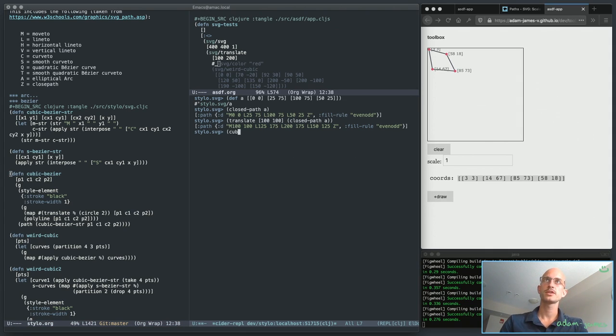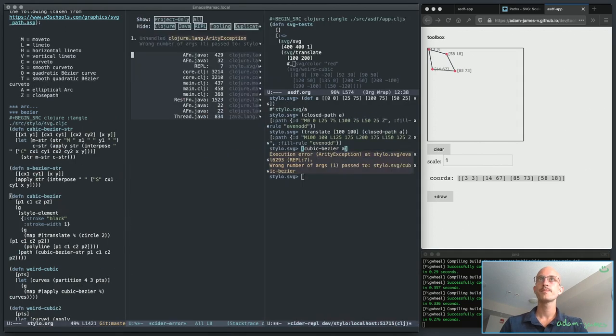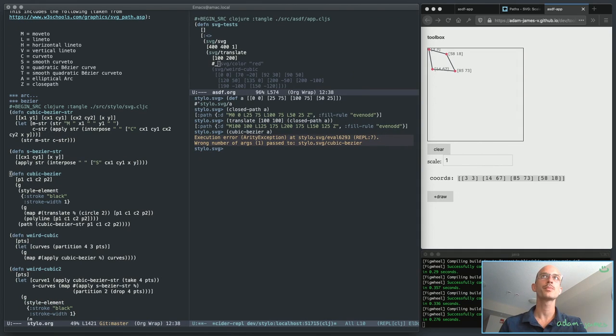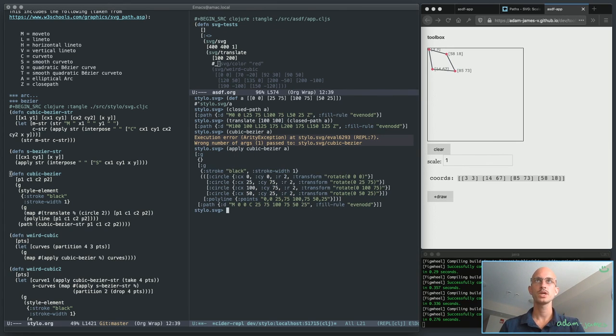Let's do that. Cubic Bezier of A. No? Really? Apply. There. So here, let me extract things a little bit here.